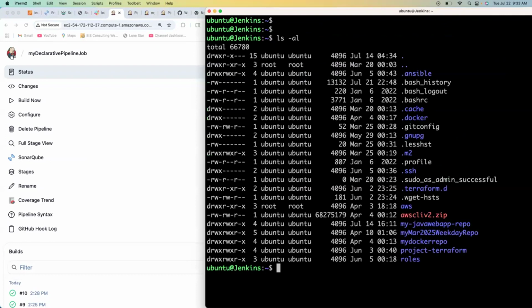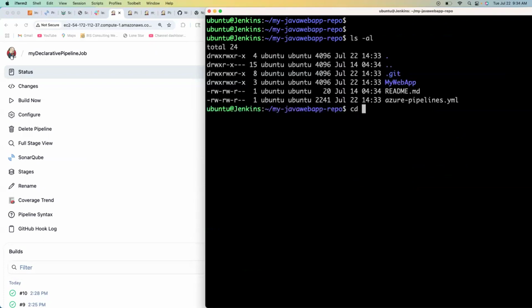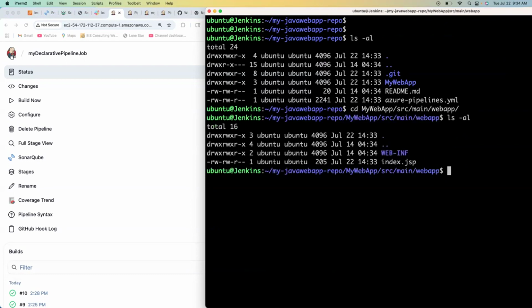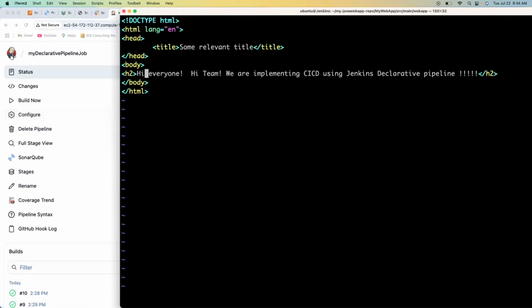So let's go back to our code here. I'm going to say git pull. Okay. So let's go ahead and go to my web app, and let's edit this file. I'm going to say, hi team, we are implementing CI/CD using Jenkins Declarative Pipeline.